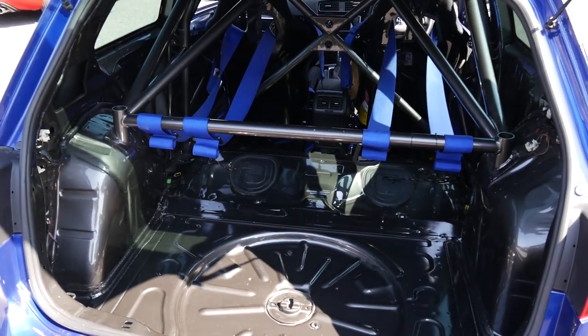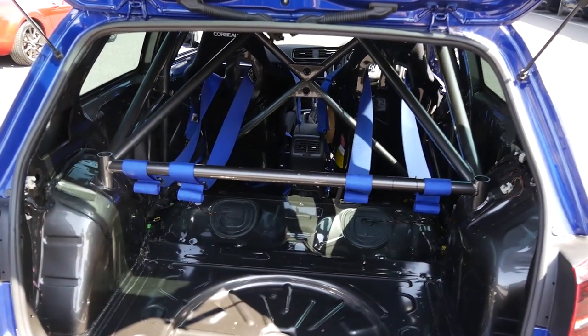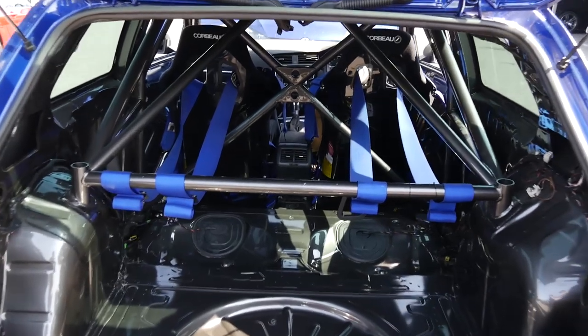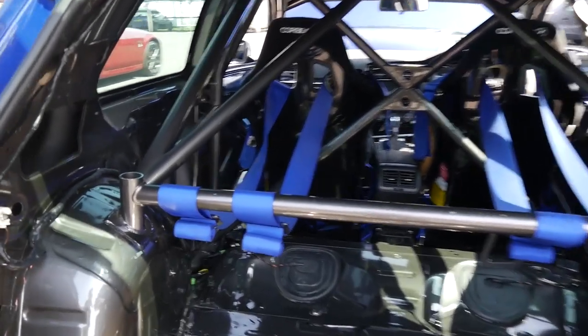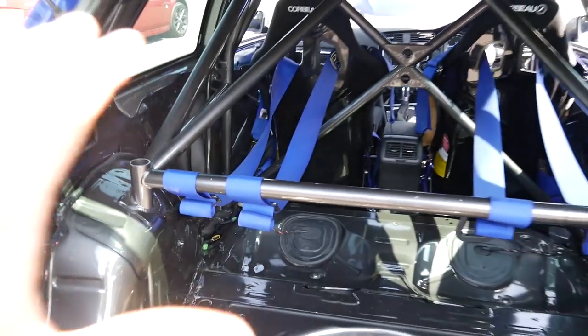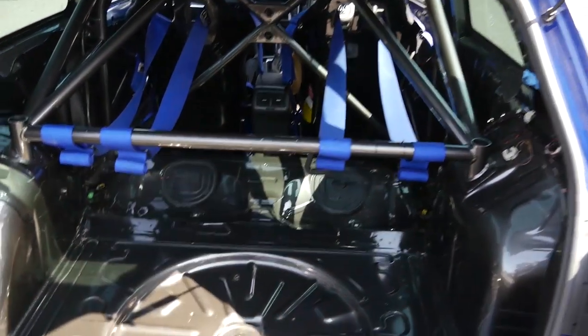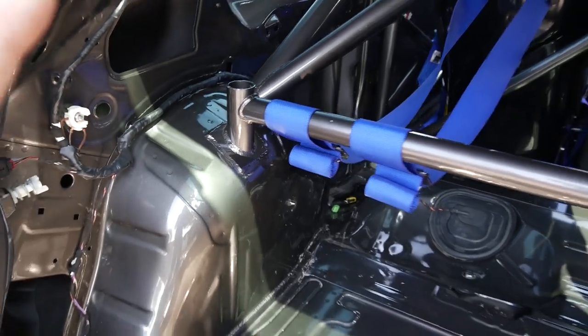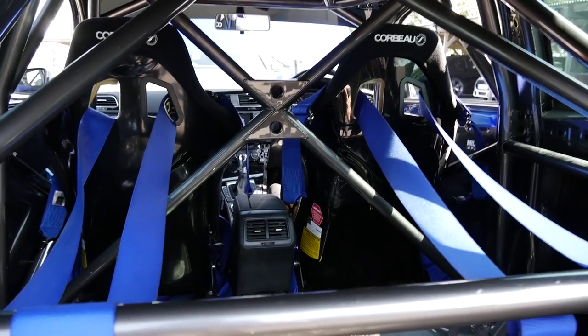So this is not your everyday sight when opening the back of a Golf R. Now, like I mentioned, this car has a welded in roll cage, and that's when you know it's serious. And you know what? It is a proper job. In fact, the whole interior of the car has been resprayed to this metallic grey colour, obviously to match the roll cage, but it's just really, really well done. Obviously, you've got barely any trim in here. Barely any at all. Look at that.